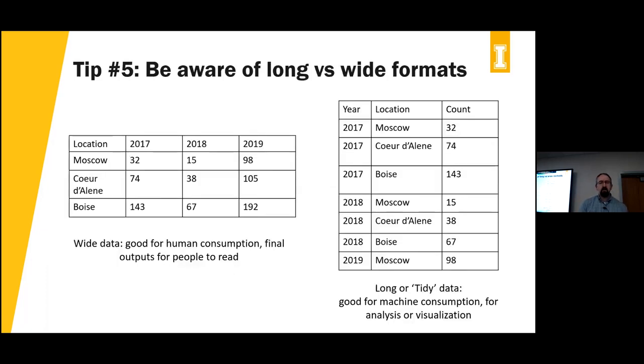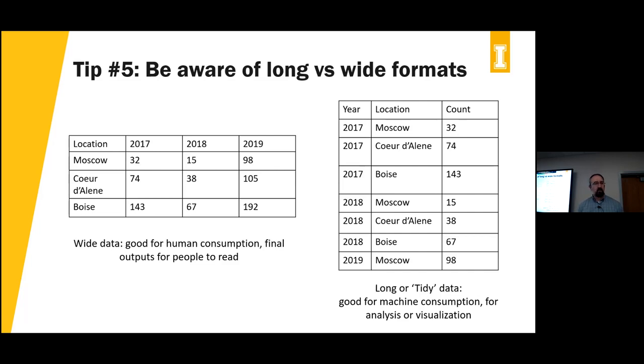Okay, tip 5, be aware of the concept of long versus wide formats for data. And if you've worked in R already, then you're probably very familiar with the concept of tidy data, which is also kind of synonymous with long data over on the right side. But typically we usually run into wide data. So if we look at the image on the left, you'll see that there's a location column here. And then there's a couple of year columns across the top and a bunch of data. And we run into this all the time.